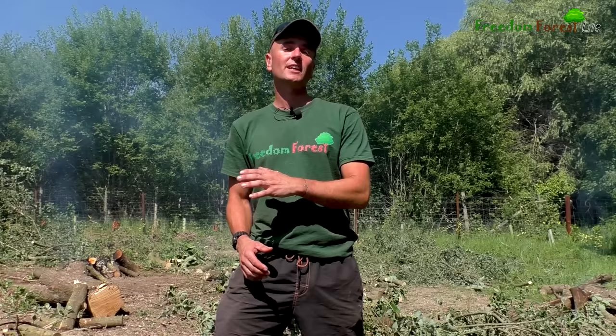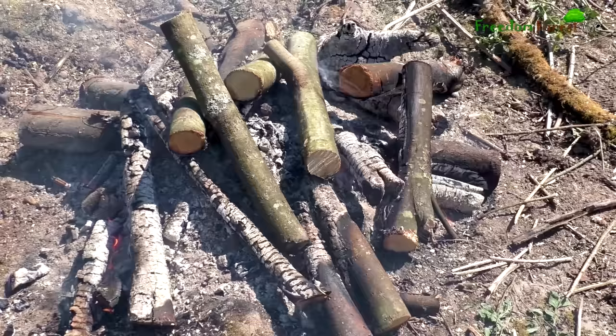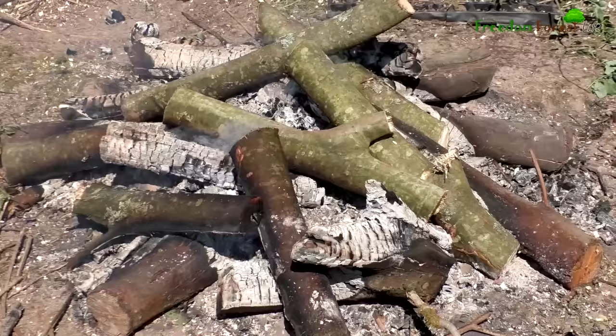Now, because my stumps were fresh and still alive, I'm going to leave these fires going all day, come back occasionally, add a bit more wood, and then by evening, just let them simmer off with the embers still on top. A good tip when your fire is established, using the seasoned wood you've got the fire going with, you can add on some green wood, which is fresher and will burn longer.